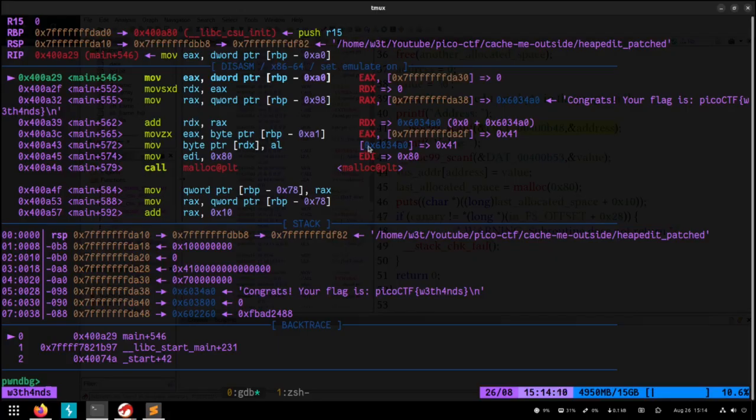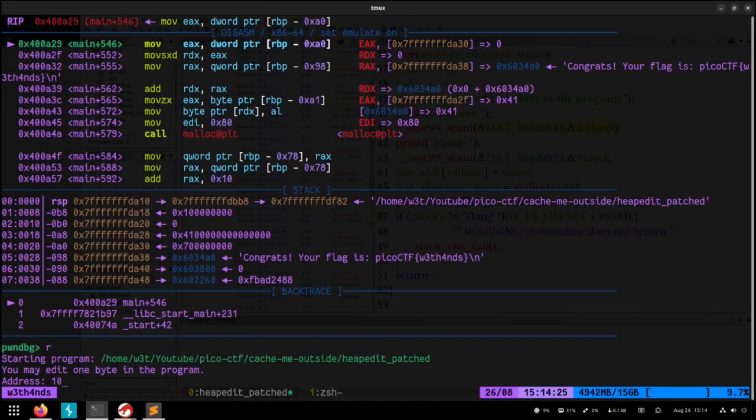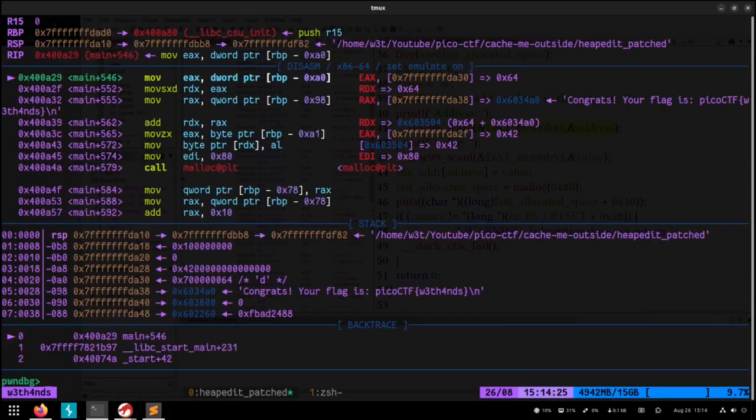And right here we see this is the address, like the base address we start writing. And this is the byte we wrote. Let's try something different. For example, if we do 100 and here b, we see that the value has changed. Now we have this address and this is the byte we write. So how can we abuse that? We know that we can write wherever we want, like this, and 1 byte to whatever we want.